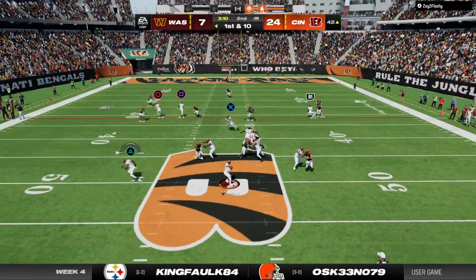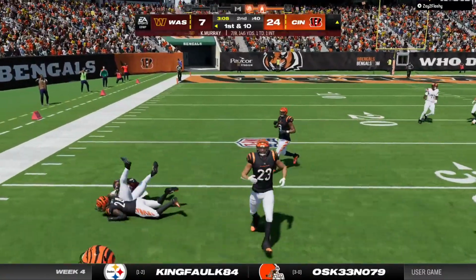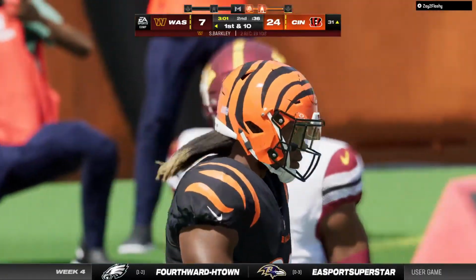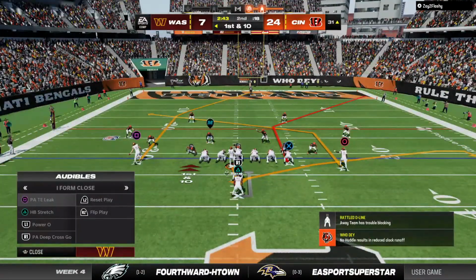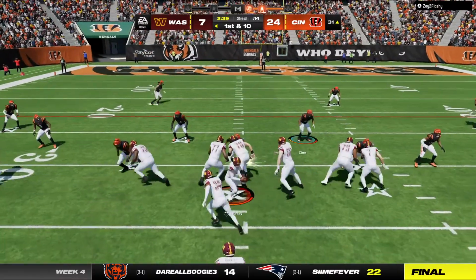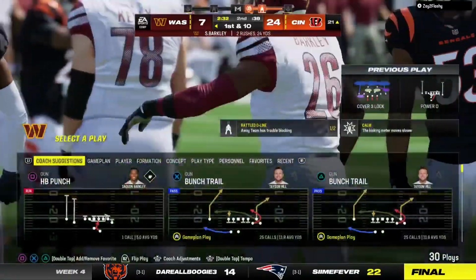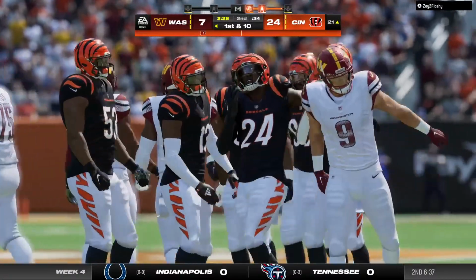Now Murray. To Barkley on the check down. And past the 35, he'll be dropped a yard or two shy of the 30. They get 10 more there, and I believe that'll be enough for another first down at will. Up the middle with Barkley. And some strong running there as he's down just shy of the 20 on the edge of the red zone. 10 more there and another first down.